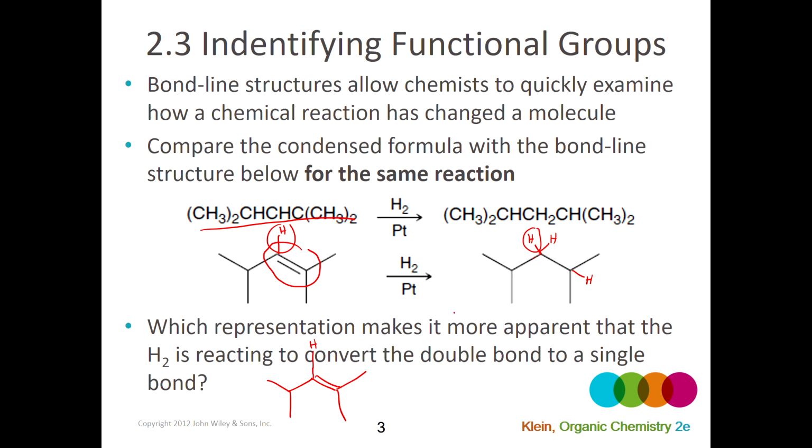So you definitely want to get used to working with bond line structures. We're going to be working with those almost exclusively moving forward, and they have a lot of advantages. The one disadvantage is, as I said, the hydrogens aren't shown. So in the beginning, I recommend you draw them in so you don't lose track of them and accidentally draw a 5-bonded carbon or overlook hydrogens that are there, thinking they're not there when they really are.